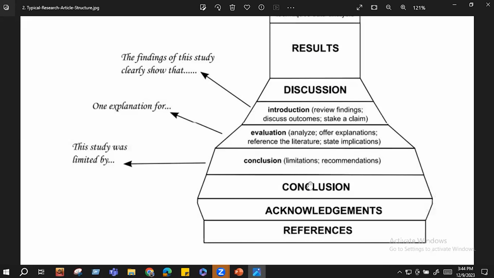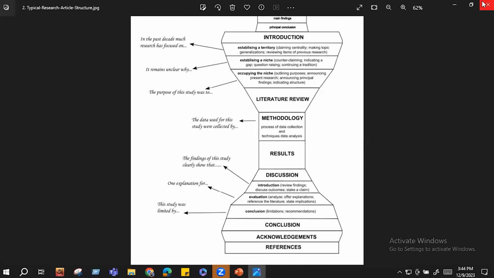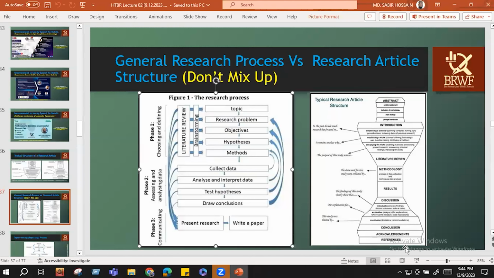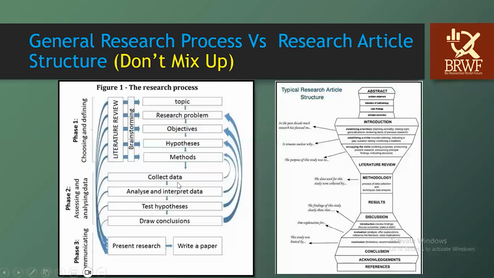And in the conclusion, you have to again repeat what your contribution is and why you do this, what the reason is, and you have to also put some recommendations and future research actions here. So this is the structure of a paper. That means after doing a research, we have to write a paper following this model.